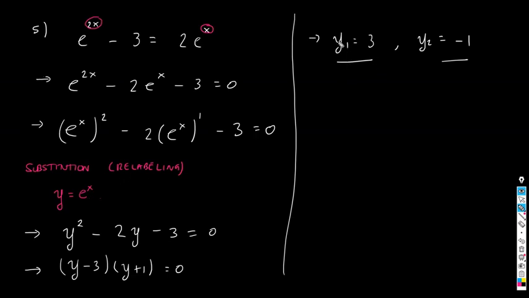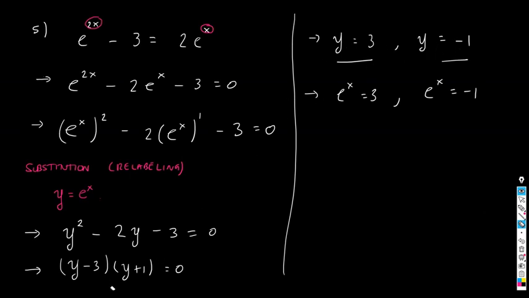If my first root for y is 3, and y is equal to e to the x, then I go back to the e to the x form, okay? So I'm going to write e to the x equals 3, or e to the x equals minus 1. You see what I did? I'm going to erase these subindexes, which were there to differentiate the roots from one another, so I don't confuse you, okay?